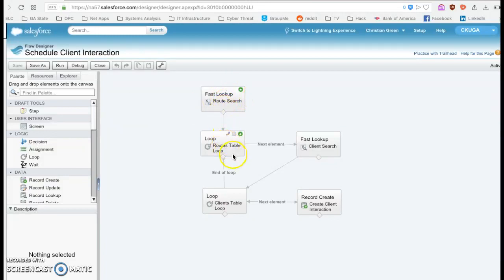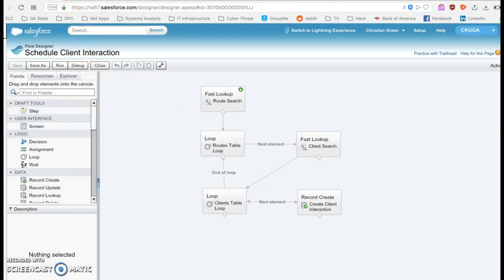This involved a loop through the routes table called routes table loop. And then we had a client search lookup, which based on the client ID would find delivery day in the clients table with another similar loop. After these, we finally create a client interaction record based upon the delivery day that was found in both the client and the routes table.